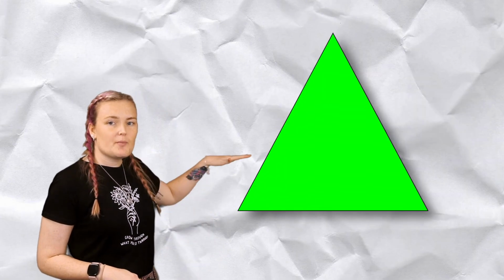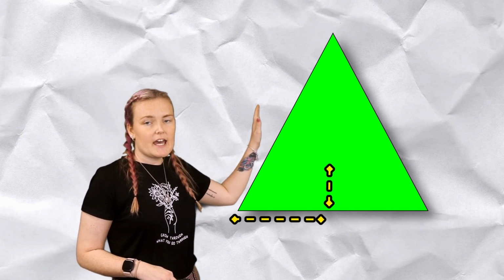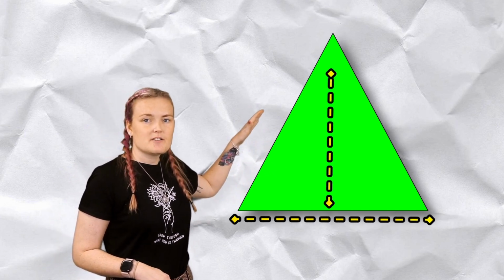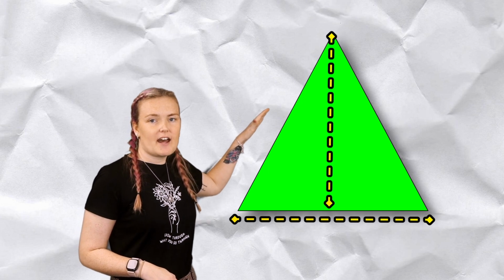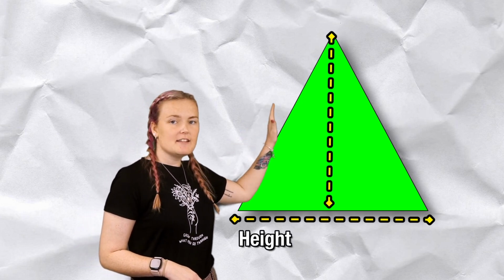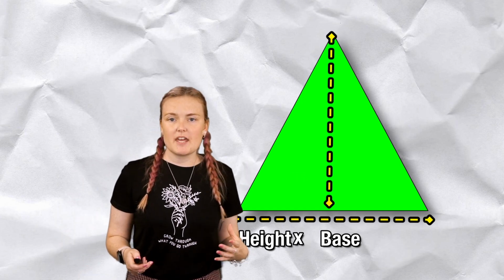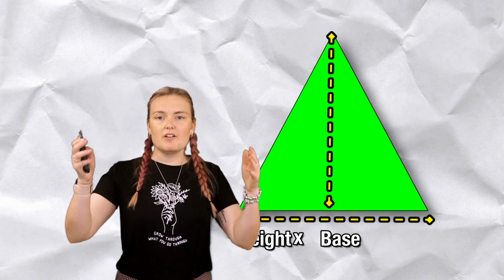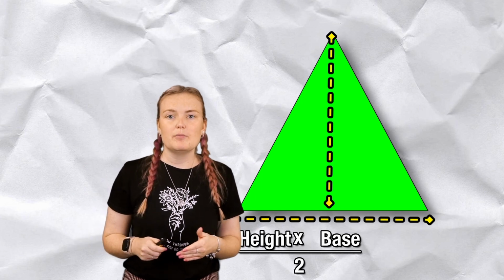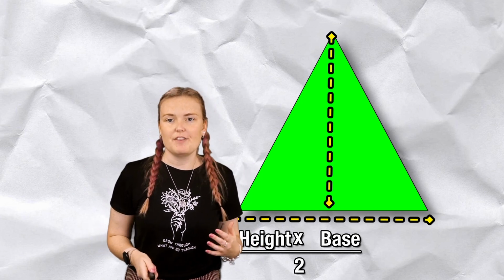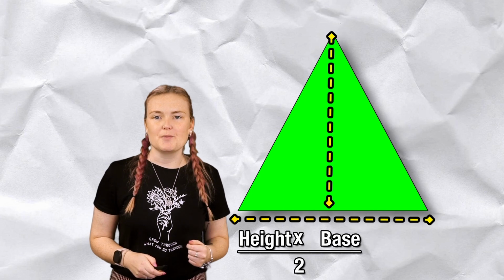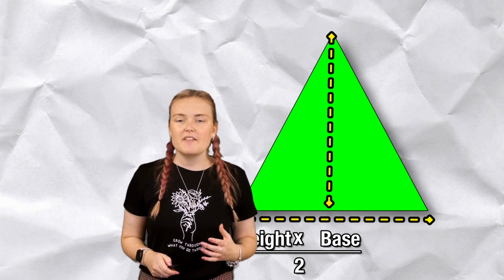Now let's look at a triangle. For a triangle, we need to know the base and we need to know the height. Again, we don't need the diagonal. So if they put that in there, it's trying to catch you out. So look for the height of the shape and the base. And what we're going to do is times those together. That would give me the area of a square or a rectangle. But I've only got a triangle, which is half of that. So I'm going to divide it by 2. So base times height, and then half it.